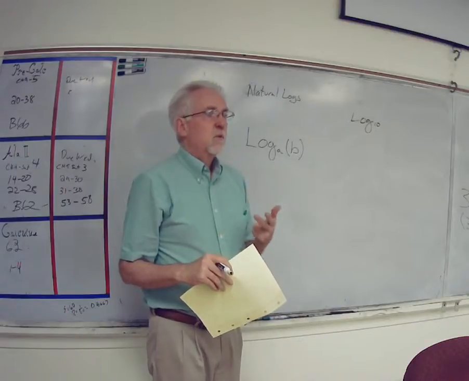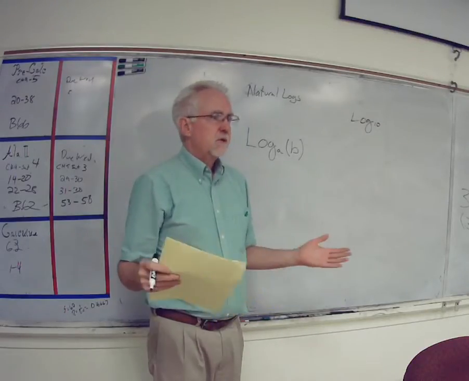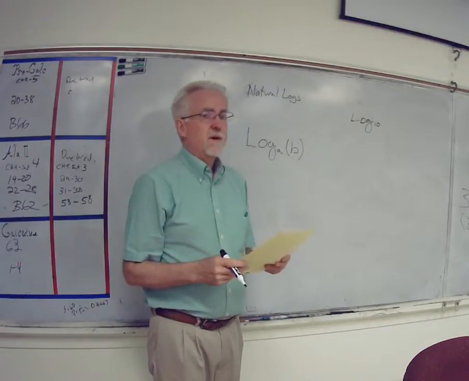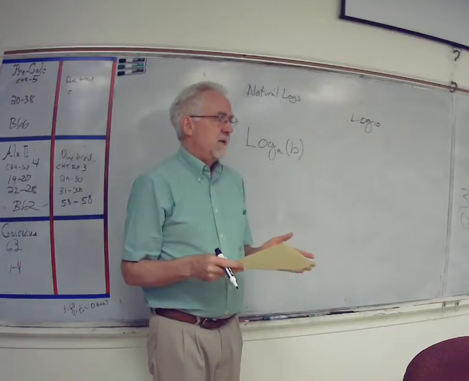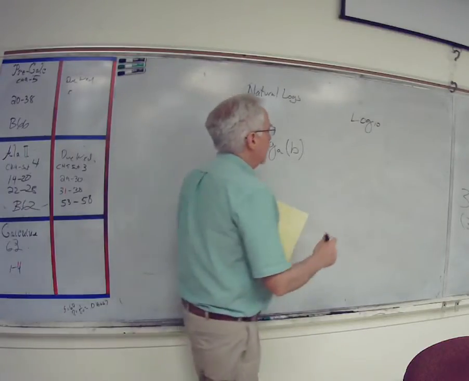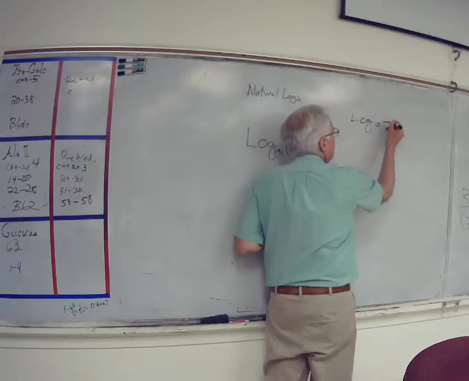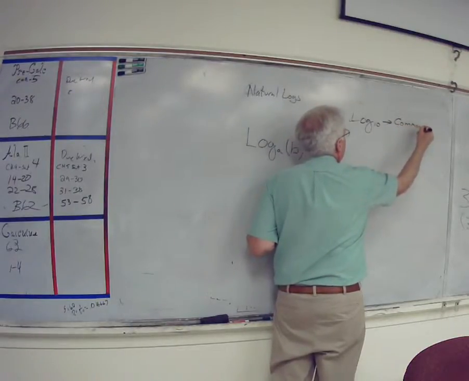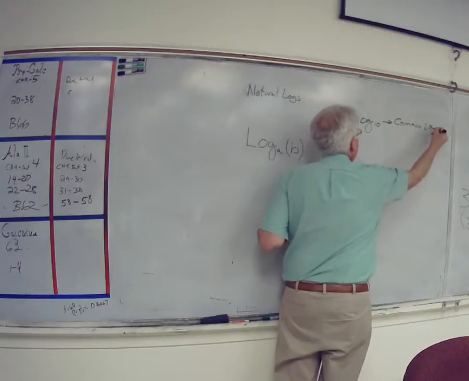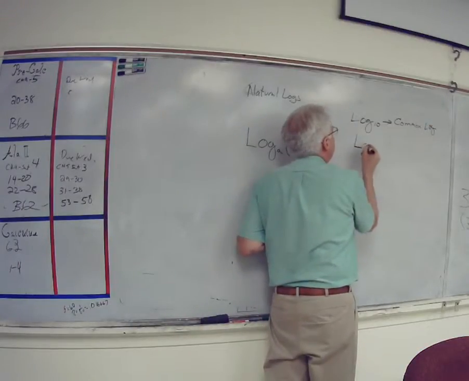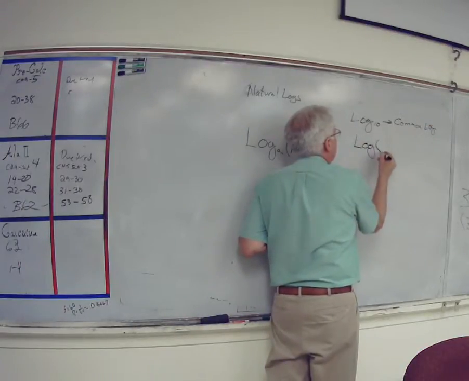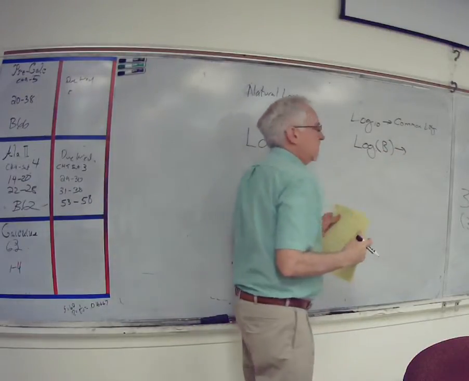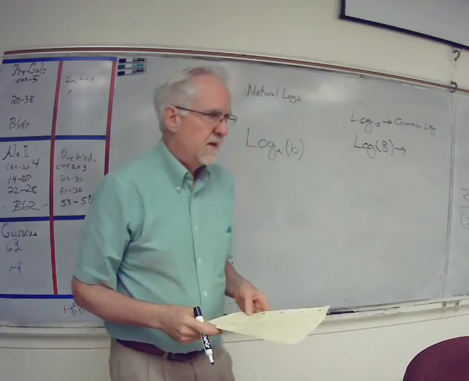But there are two really common bases, and most logarithm problems you have are going to be either log base 10. And what do we call that? Log base 10, what do we call that? A common log. And in fact, it's so common that if you just say log, L-O-G, of B, and don't put a base, the base is what? 10, okay?